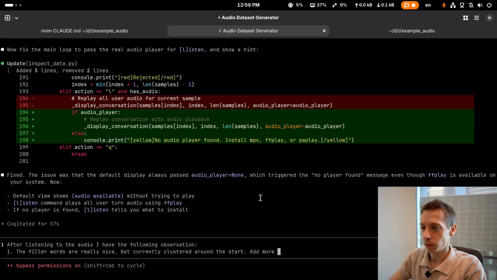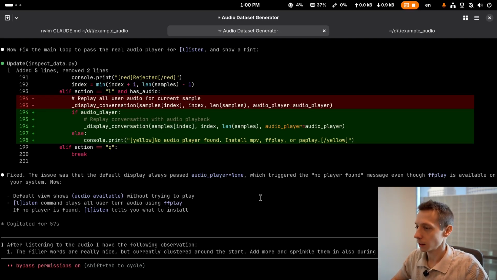Add more and sprinkle them in also during the conversation, here and there. So we just want to, like, stutter and so on.